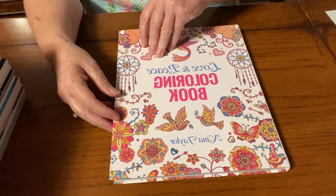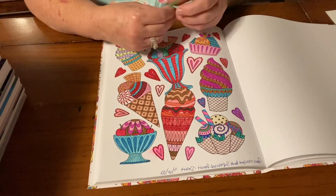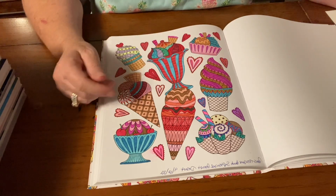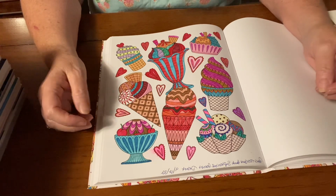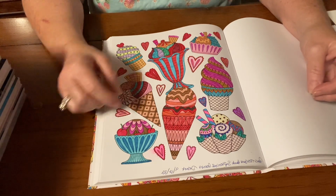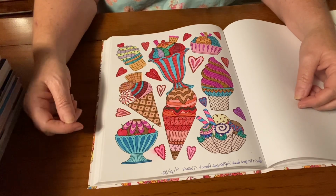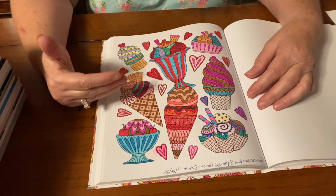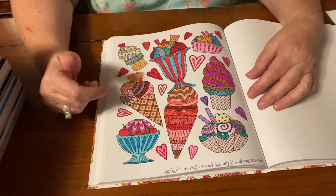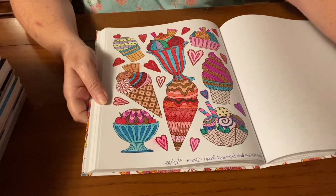All right, this was also for my treasure hunt. This book was gifted to me by Jennifer Lopez a long time ago, last year. And I love this book. And the prompt for this one was desserts. So this is what I did for my hashtag Patty's Treasure Hunt. I did use some glitter gel pens and they did bleed a little bit. But it makes me realize I have to be more careful when it comes to the gel markers to let them set and dry. So there is my dessert page.